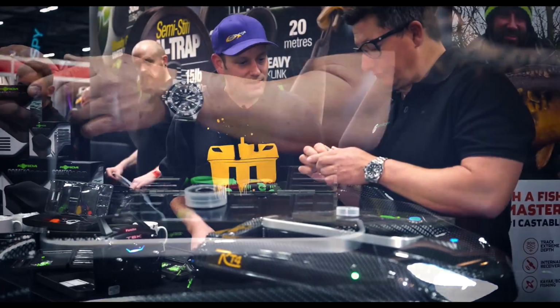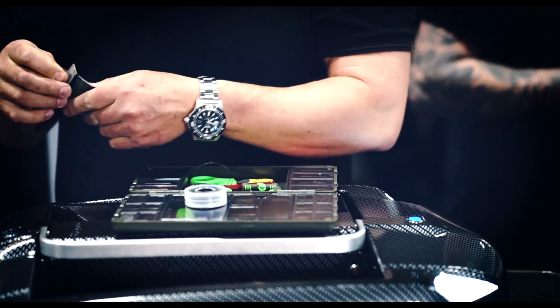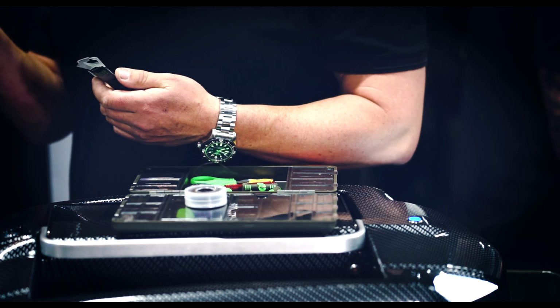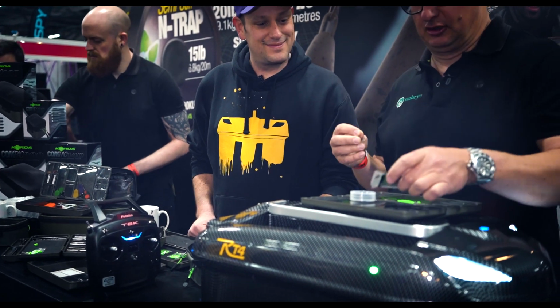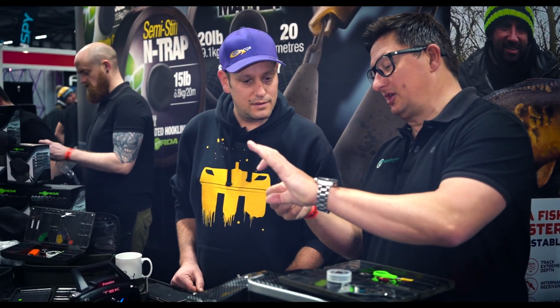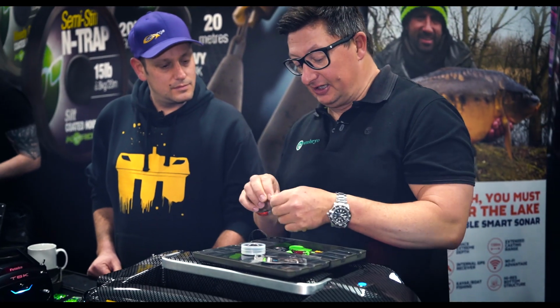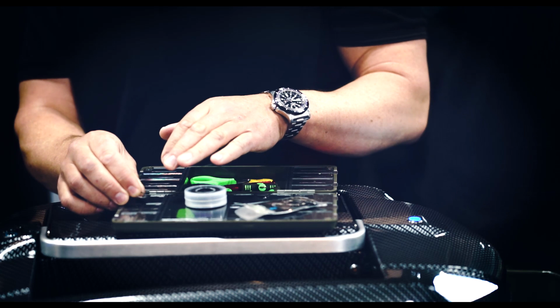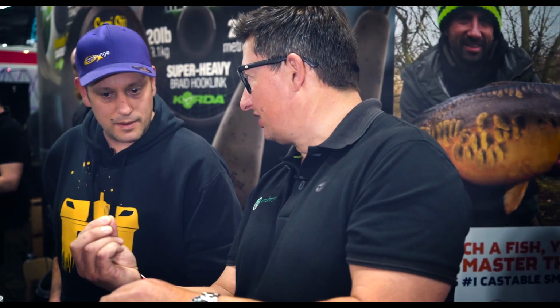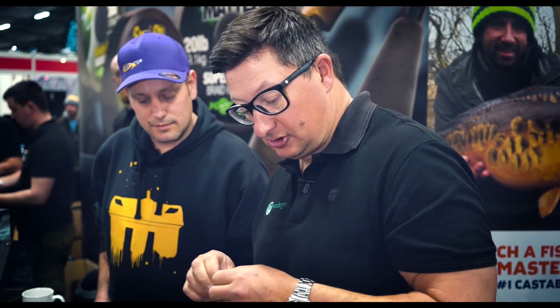Do the hooking first, all right? So what size hooks do you normally use? Normally 6. Right, okay, we're going to use a 2. Much bigger hook. Yeah, a big hook, I think, because their mouths are so big, a big hook snags in their mouth better. And the hook's going to be laying on the bottom, so it doesn't really matter how big it is. It's not visible to the fish like it is on a pop-up where it's up. So, size 2 curve.